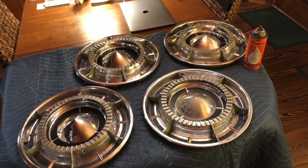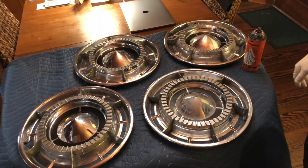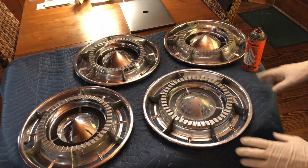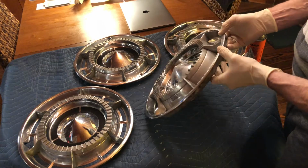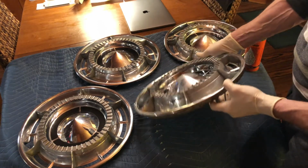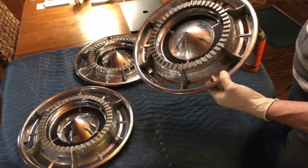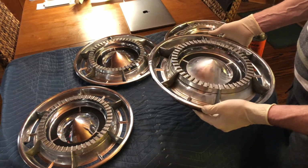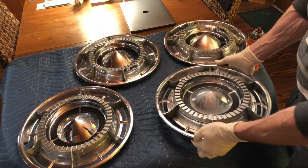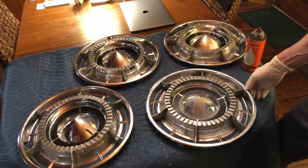Okay, here's the set of hubcaps that we're going to work on. They're off of a car that was sitting since 1983, so they've got a lot of light film all over them. They look like they weren't washed right before the car was parked, so they're very dirty. But they're basically in excellent shape with minimal denting around the edges. So these parts are pretty rare, especially in excellent condition. So we're going to do our best to preserve them.